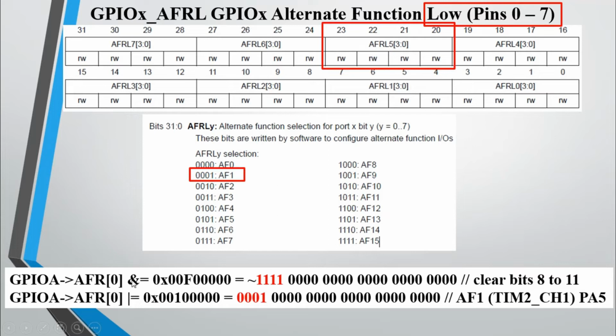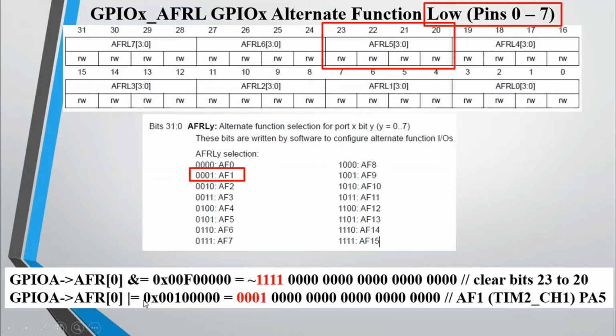AFR0 and equal to. And equal to means you are first of all clearing these 4 bits, right? 1111 tilde, so you are writing 1111 to bit number 23 to 20. That means you are clearing 23 to 20 in this step. In the next step, you are writing this value of 23 to 20 as 0001. So you are performing OR equal to, so wherever 1 is there, only that will be set.